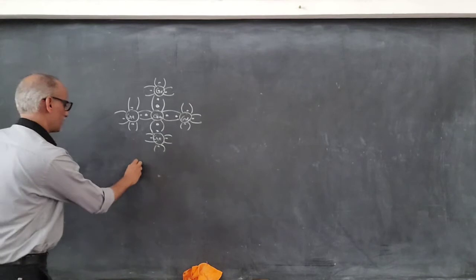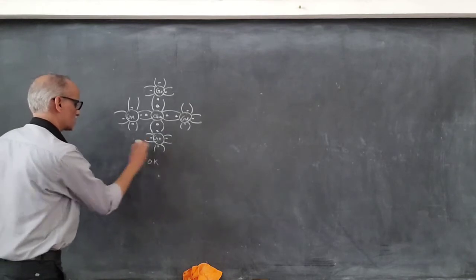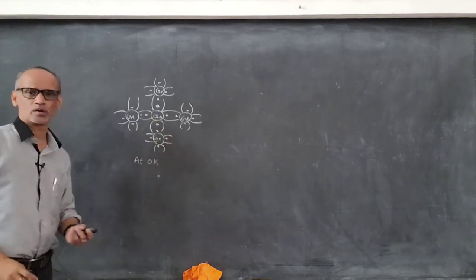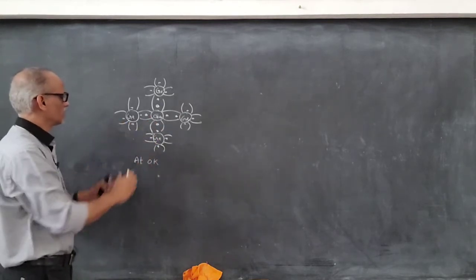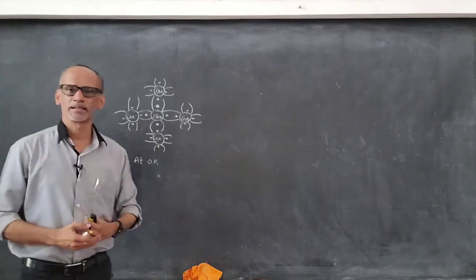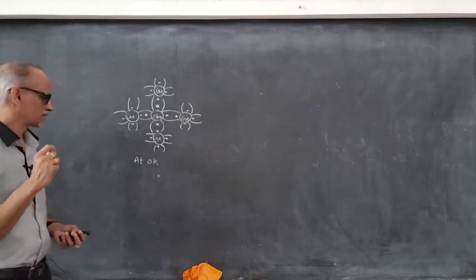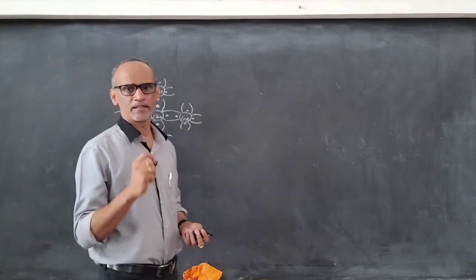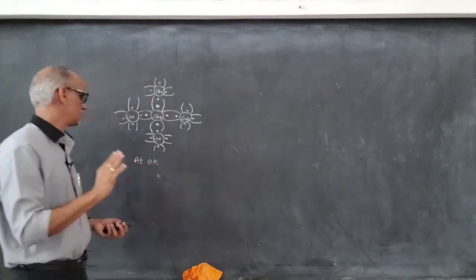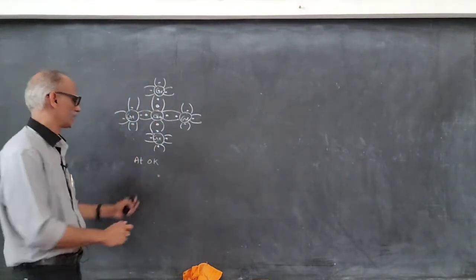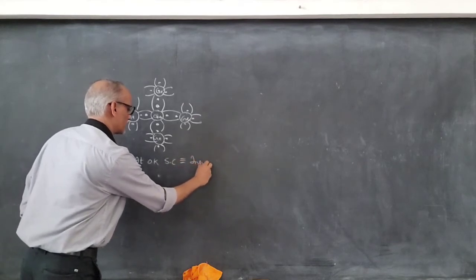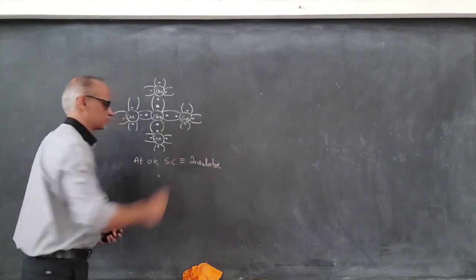At 0 Kelvin, you can see these are the valence electrons that form a covalent bond. All the valence electrons are busy forming the covalent bond, and no electrons are available in the conduction band. That is why a semiconductor acts like a perfect insulator at 0 Kelvin because of zero availability of electrons. Therefore, at 0 Kelvin, a semiconductor is equivalent to an insulator.